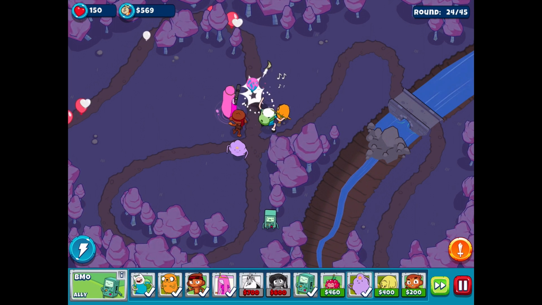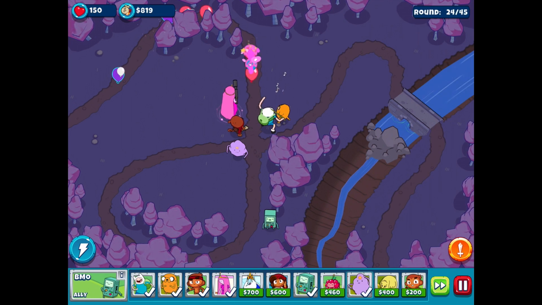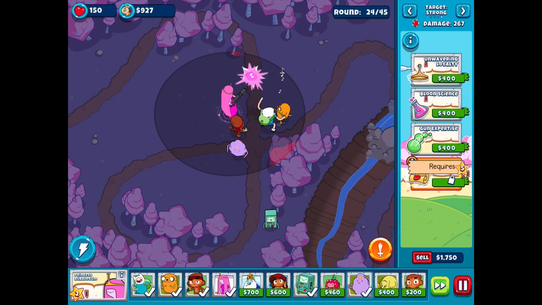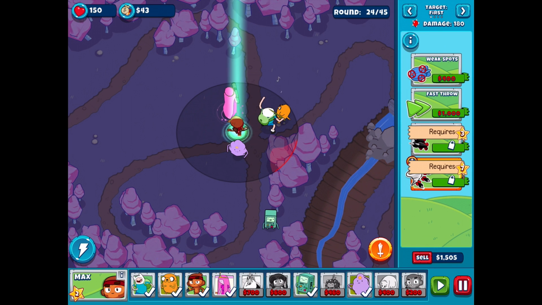Then after Ice King, maybe we will get Wildberry Princess, and if we're still making money after that, which I don't really know if we would be, we could get like Cassie, but I don't think we're gonna need it. I think we're gonna be totally protected here. It's gonna be fine. So yeah, for now, more darts, sharper darts, heavier tips, hot tips.